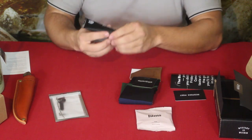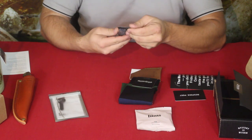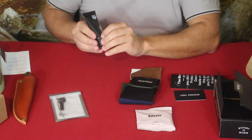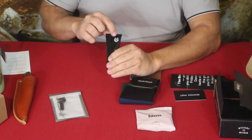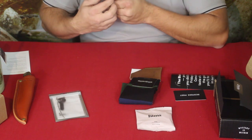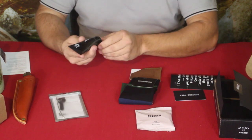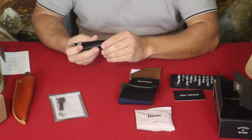Next thing we'll go, we saw this one here, and this says it's eye gel, and you've got a little logo right there. I am not quite sure who that is. It says Blk Wolf Nation, and that's blackwolfnation.com if you guys want to check them out online. So that does look kind of like a little wolf emblem. And this one here is to put under and around your eyes. Obviously, it's going to help with puffiness and things like that. I'm sure very similar to a lot of other products that are out there.